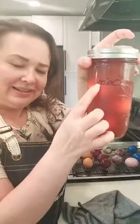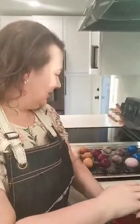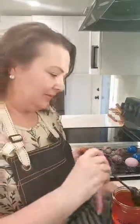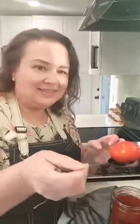This one is onion skins. I wrote on it onions. So just red onion skins. Wash the spoon off. I'm just using a slotted spoon to get them out. Alright, this is onion peels. So I totally didn't waste the onions.